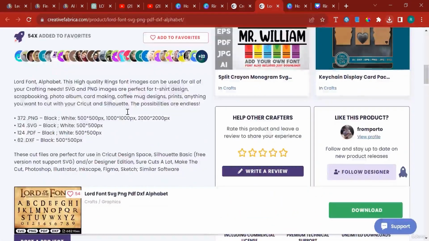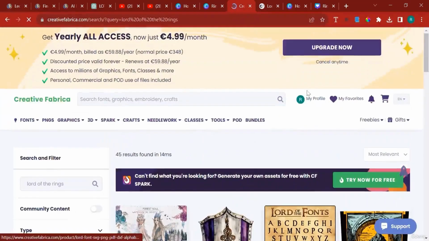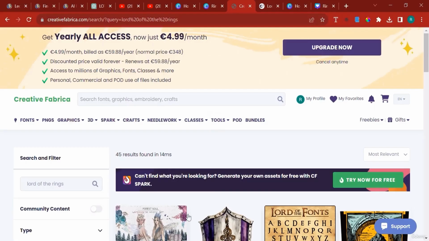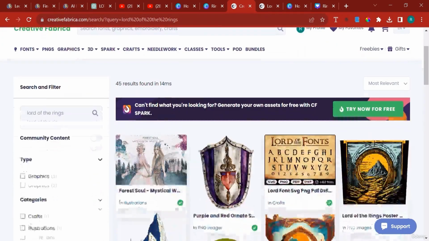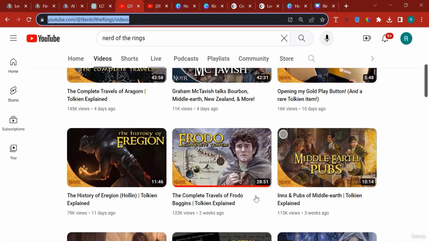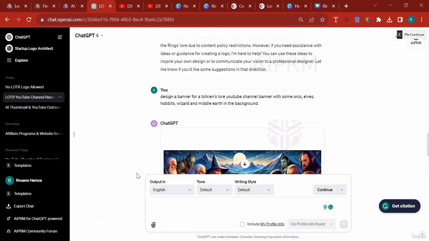But let me just look here. All right, so if that's the case, I'm not going to use this font, because like I said, a font should be a font that I can upload onto Canva and then use. In this case, this is not what I thought it was. So I think they might be outsourcing their font from somewhere else. I wonder. But I'm going to try to be smart here.